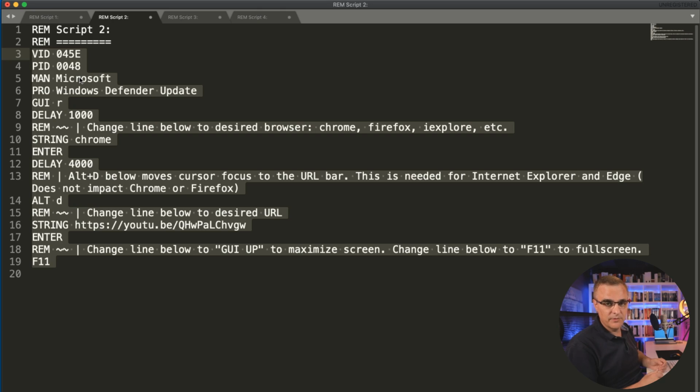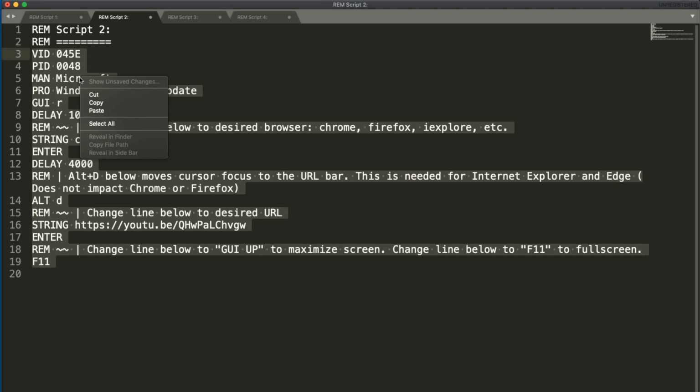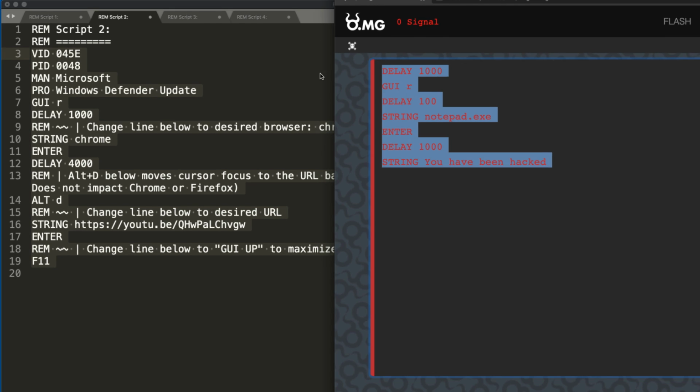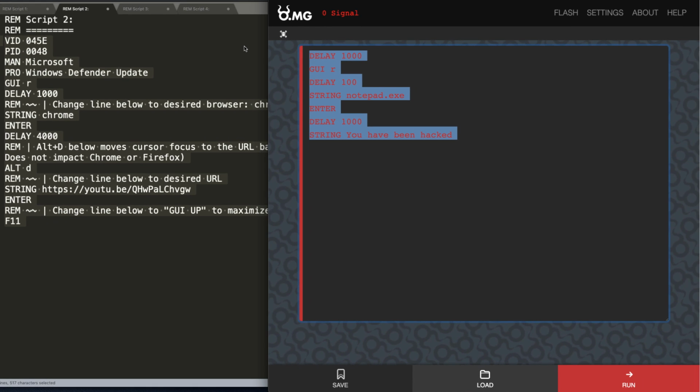You can get a lot of these scripts if you search for Rubber Ducky scripts, or have a look online, but I'll put some links to the scripts that I used as the basis for what I'm doing here. A lot of other guys have done the hard work, and I've simply taken their scripts and then edited them to make it easier to use. This one will open a browser and get the computer to browse to a certain website.